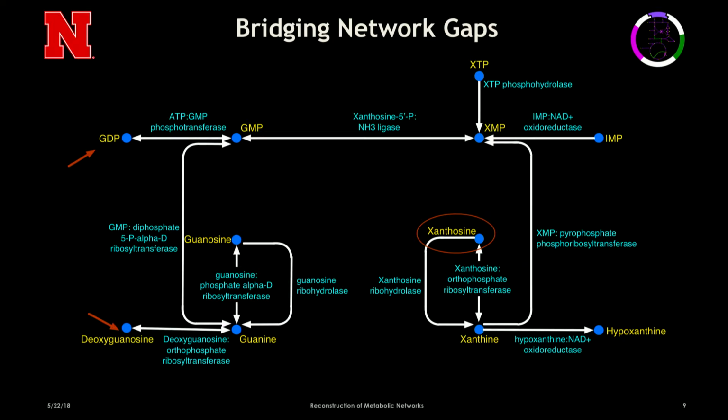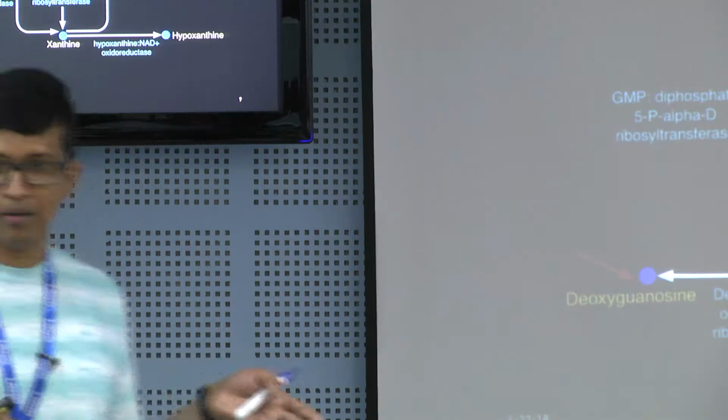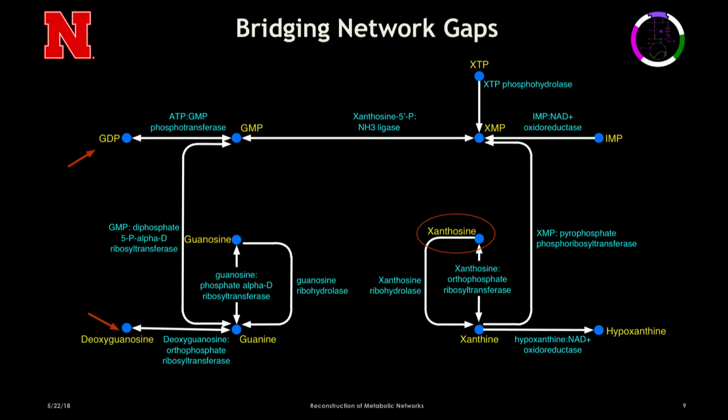So, you need to figure out, now we have a metabolic gap, how can we make sure that does not happen in your metabolic network? Because if you have gap, and let us say, to give you an idea, I asked you, tell me what is the maximum xanthosine that could be produced in this model. Can you do that in the given condition? If I asked you, show me the maximum xanthosine production in a given condition, can you do that?